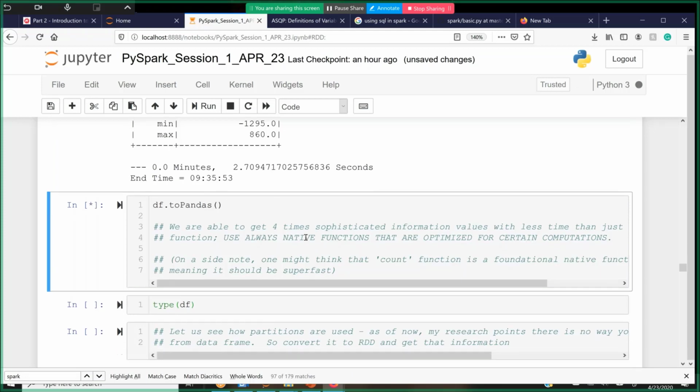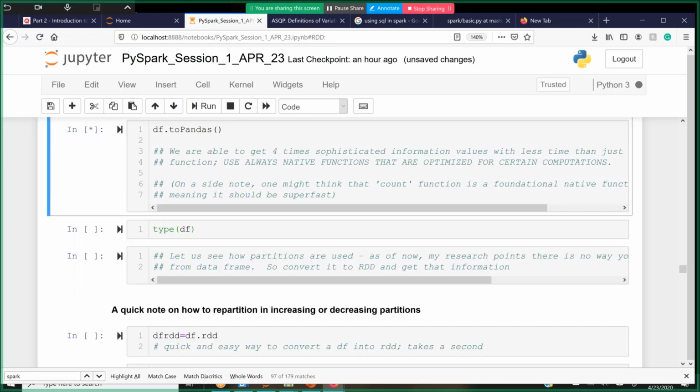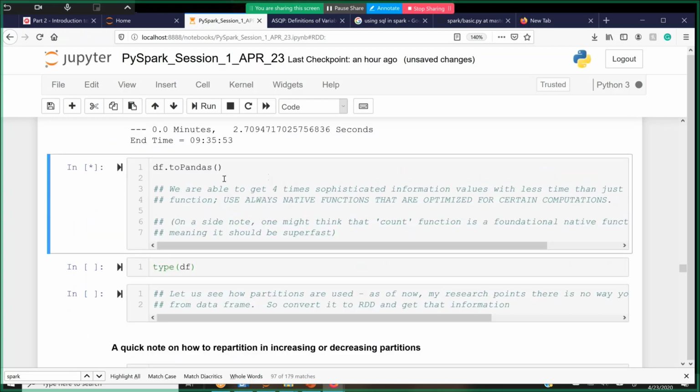So it's doing that. Oh, this is going to be a problem, because I shouldn't have done it. It's taking the whole DF data and converting it to pandas, which means 444,000 records are being converted to pandas now. That is going to take a lot of time.